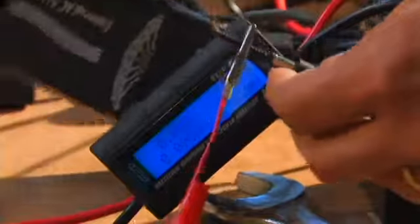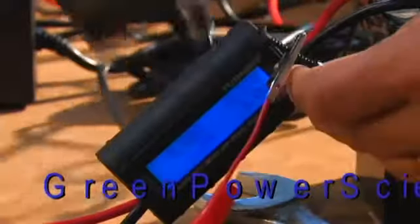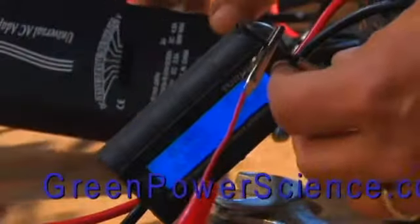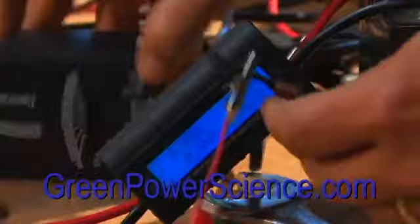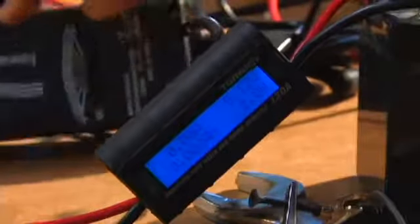This is just a simple charger like you would use for laptop computers or your house or whatever. I bought this one because it has a 90 watt output, so it's a higher output, less chance of destroying it. And I am just clamping these on. So let's have a go and see if this charges.